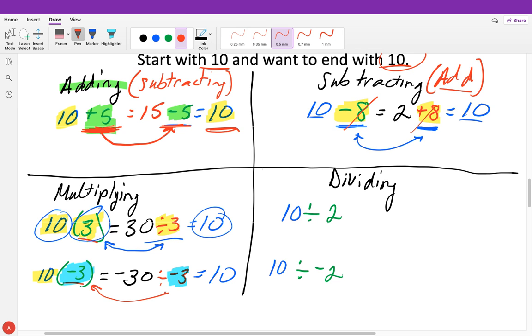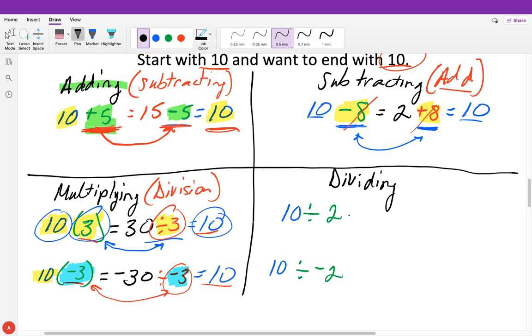So it's always going to be the same number. For multiplying, we're seeing here that division is what brings us back to our original number, and it's always going to be divided by the same number that we were multiplying by. And that's something that's really important for you to understand as well. So through multiplying, our inverse operation is division. That's what we had to do to get back to our original number.